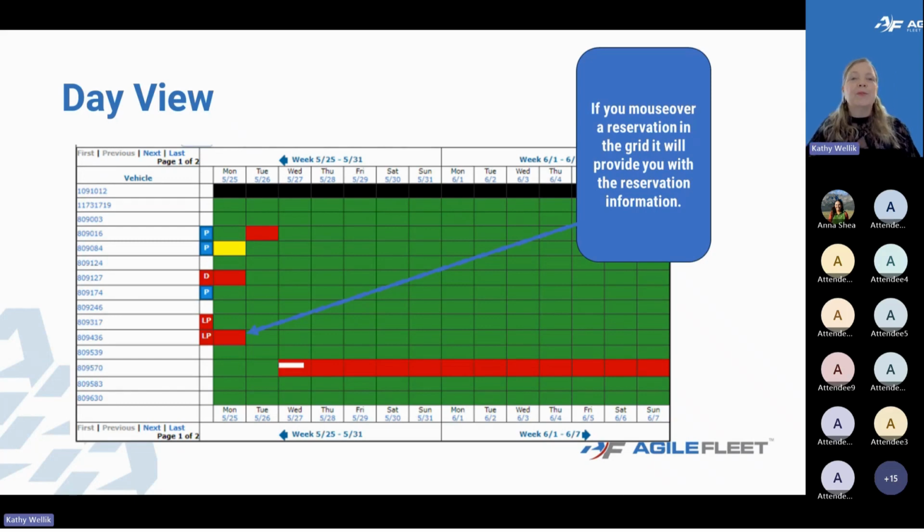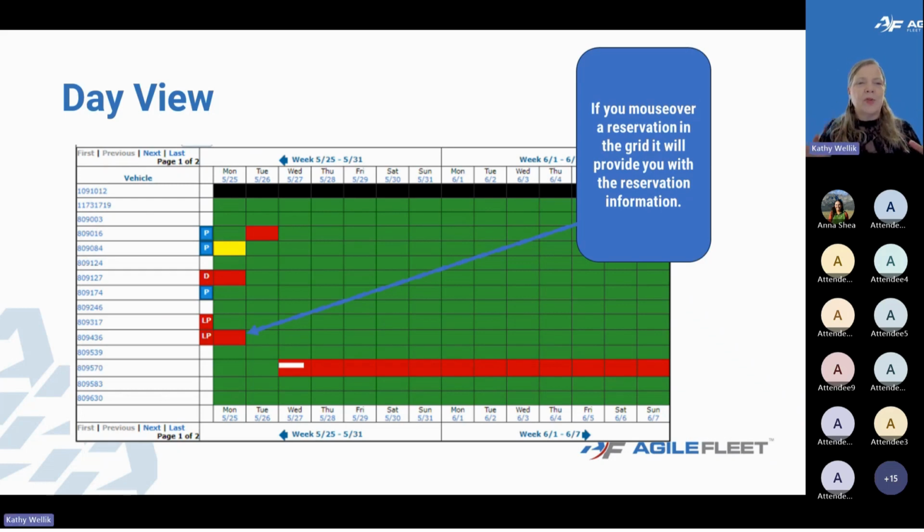If you go into manage vehicles, you are going to see the chart that has green meaning vehicles are available, red meaning there's a reservation, and then all of these others we'll go into in a little bit greater detail for the different statuses after a bit.